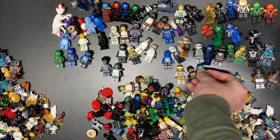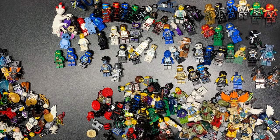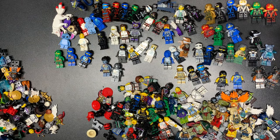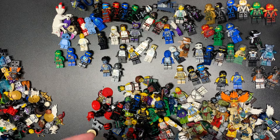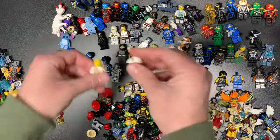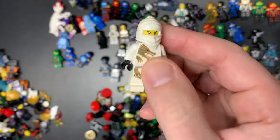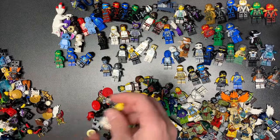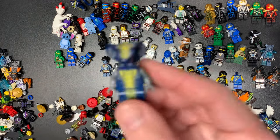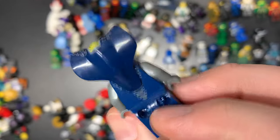Maybe it was Hands of Time? Possibly? I don't know. That might be that First Order guy right there. And another First Order guy right there. Here is this guy's hood. DX Zane. Right there. Movie Zane, not much to see there. Scoot all these over. That one I usually use pretty frequently as well.